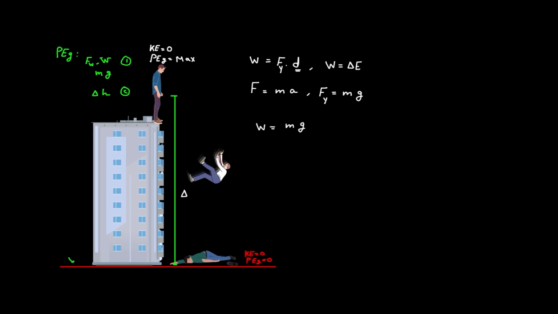We replace d with h, but we will put delta before it, because we said in the case of gravitational potential energy, we take into consideration two things: something relative to something else, which is the reference level. Now I said the work is equal to the change in energy, and in gravitational potential energy it is also energy. I can say the change in gravitational potential energy is equal to mg delta h.